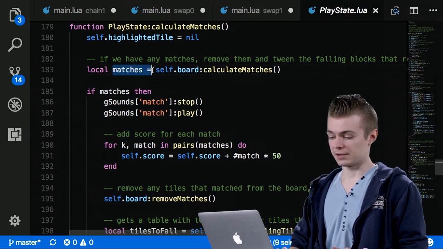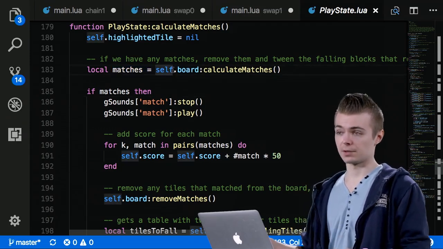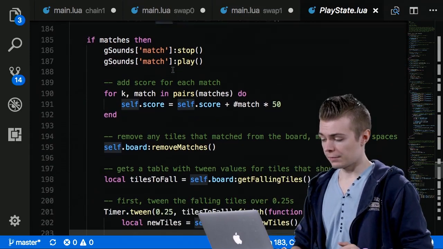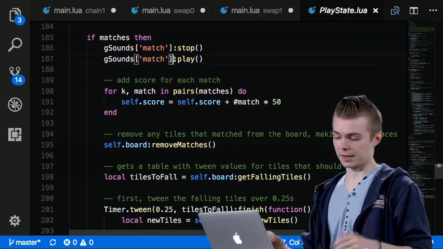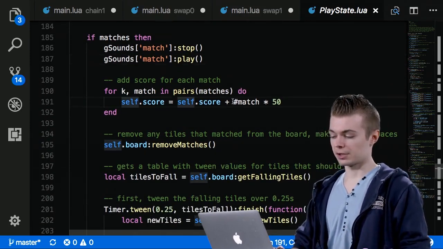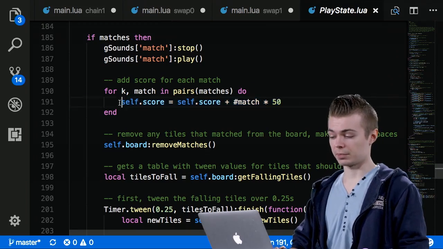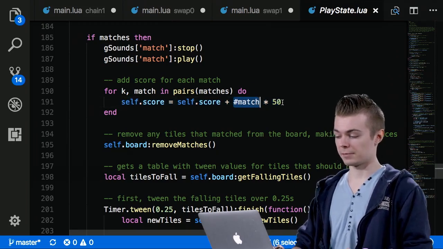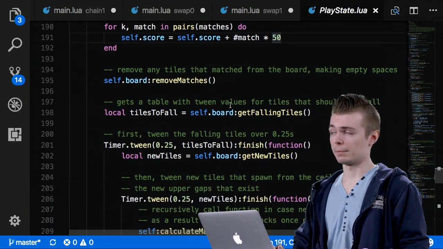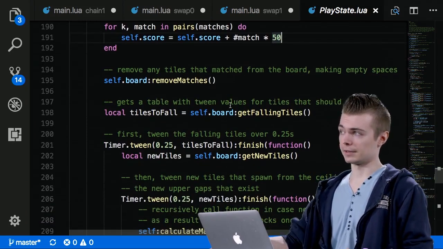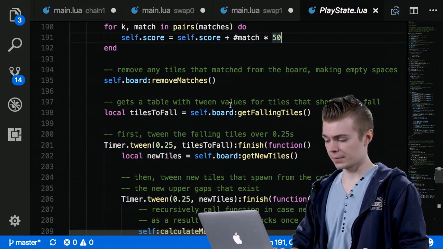And we're going to get matches via self.board calculate matches, the function that we were looking at before. If there are any matches, well, we play a sound effect here. For every match, this is where you also calculate the score. You just multiply the number of tiles in the match by 50. And part of the assignment will be adding some value to the individual varieties of the tiles.